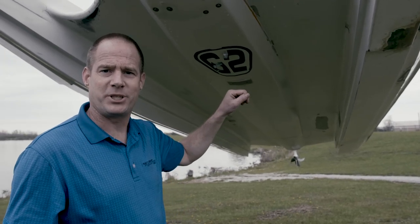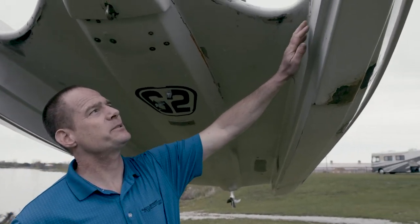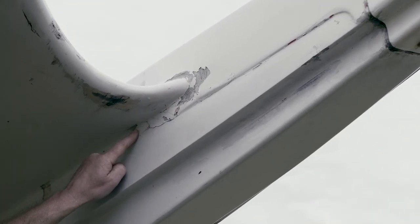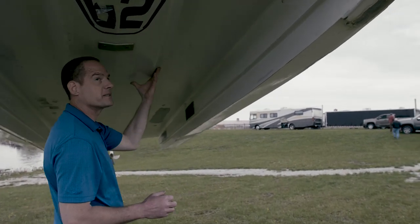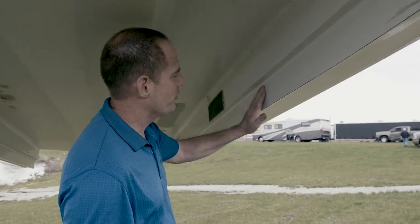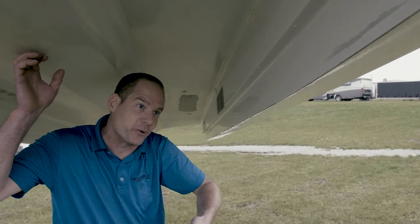Pulling about six G's and accelerating back off that corner at 90 miles an hour puts tremendous stress on the boat. You can see this boat's been well loved — we've raced this one all over the world. You can see the stress as it's trying to pull the sponson, or pontoon, off. As we come towards the back, the angle that this is at is not perpendicular to the tunnel bed — it's actually at a little bit of a negative angle, which helps it grab and catch the water as you go down.